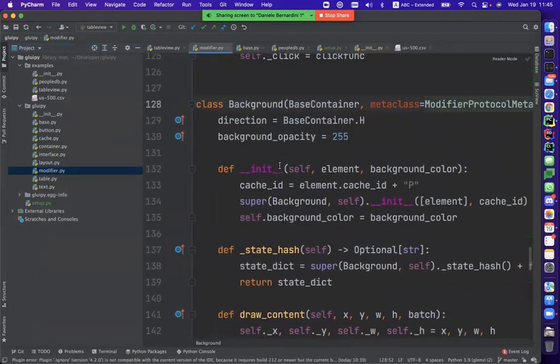So when the interpreter comes here and sees class backgrounds, it calls the meta init and adds background lowercase plus the class to the dictionary, right? It gets called once per class, not once per instance, once per class. That's why it's important for us.